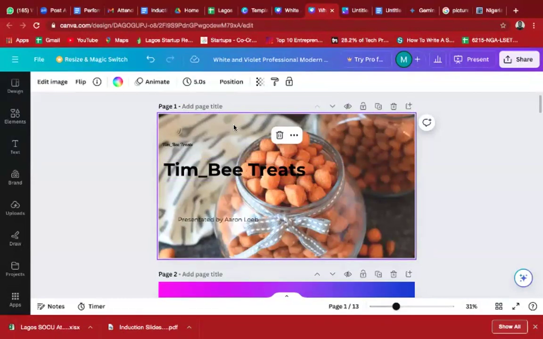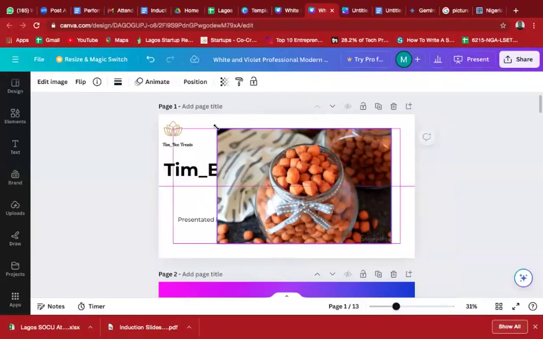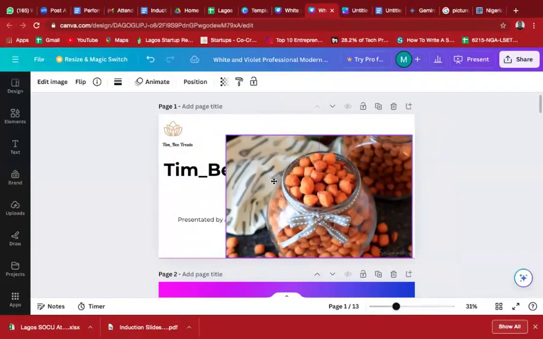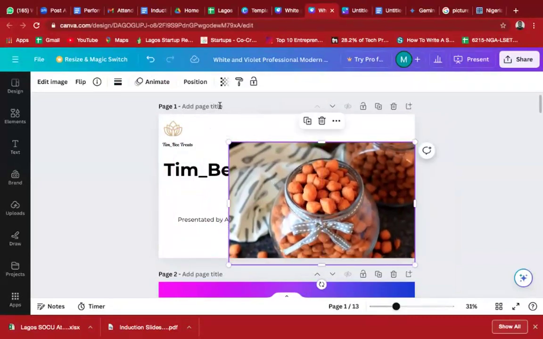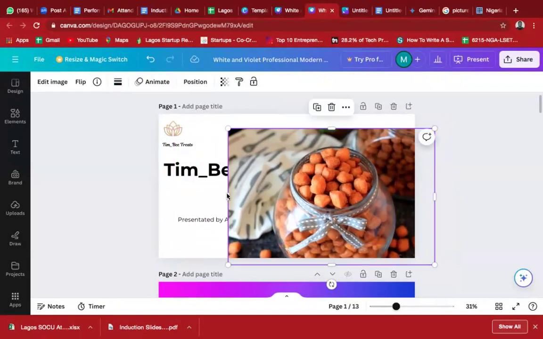Ctrl Z. Detach image from background. I'm going to cut it a little bit. I'm changing the style of this front page completely.